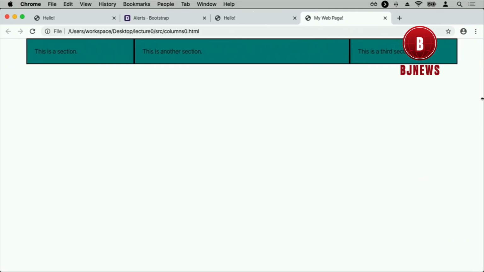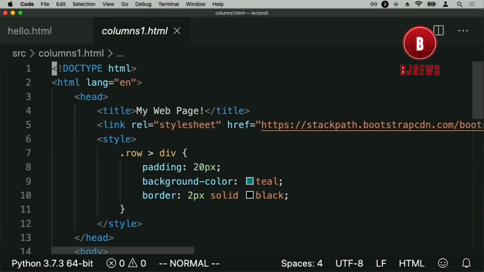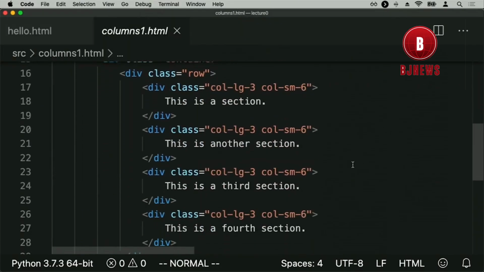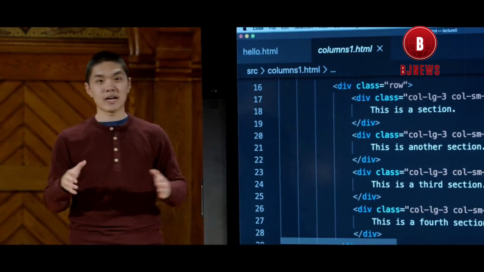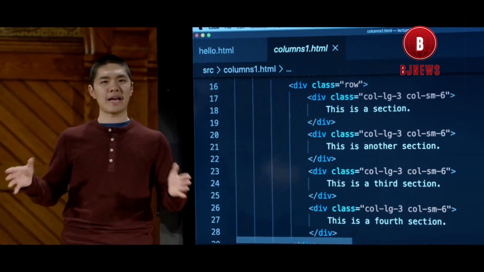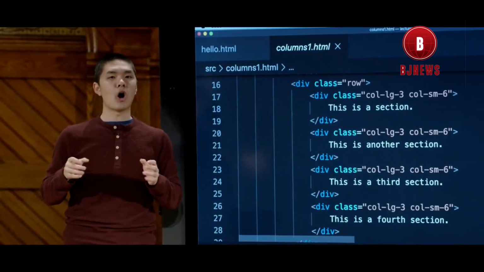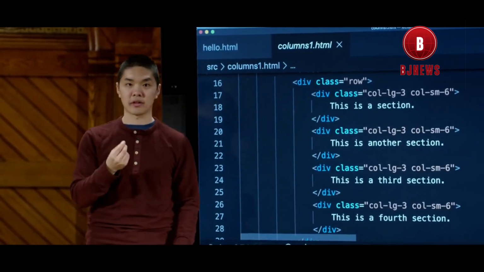And one of the advantages of using Bootstrap columns is that they too can be mobile responsive. They too can wrap around to other lines if they ever need to. So for example, let me pull up columns1.html. Here, for example, I have a row. And let's take a look at what's going on in here. Recall that every row in Bootstrap is divided up into 12 column units. But Bootstrap, in addition to letting me specify how many units a column should take up, also lets me specify how many units that column should take up depending on the size of the screen.